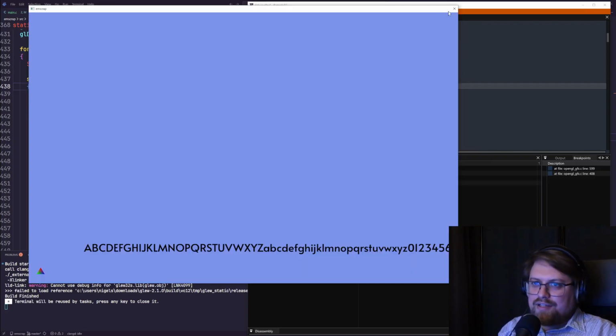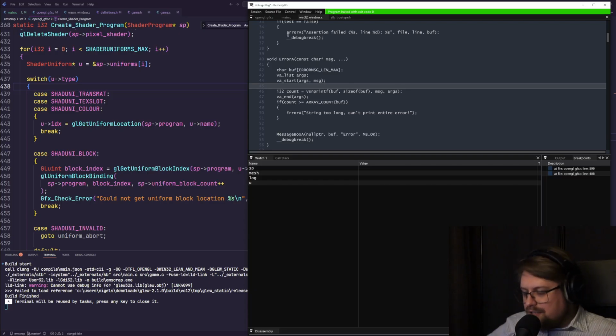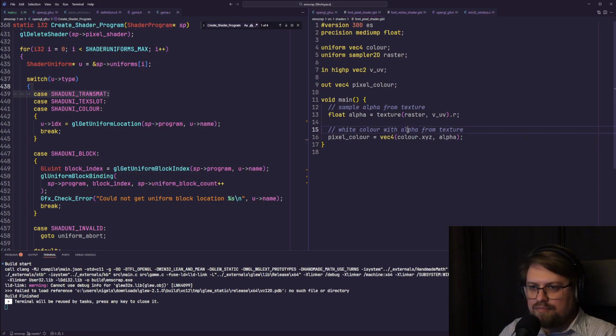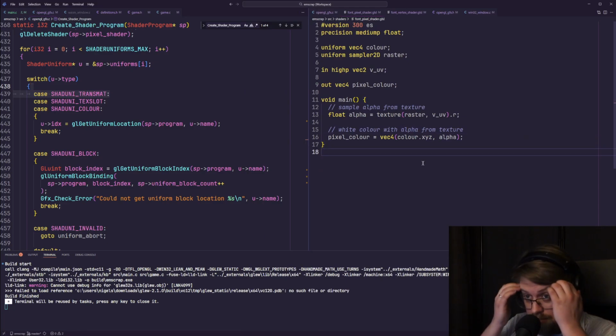There we go. Okay, so now I just have to set this to something different and I can control the color. Beautiful, great, I love it. Perfect, thanks.